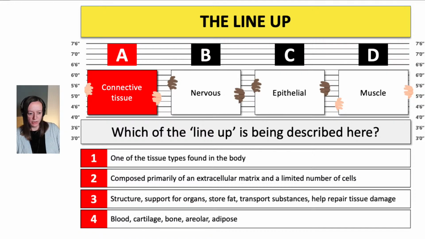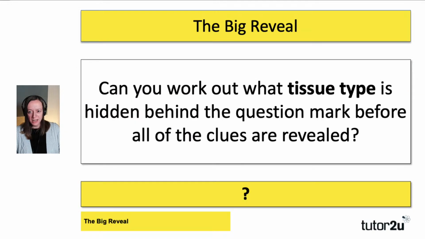Okay, let's move on. I am going to give you a series of clues again, and I want you to guess what tissue type is going to be revealed at the end. But this time, I'm not going to give you the examples at the top. You're just going to have to guess. Yes, A and Saliha, end of bones, brilliant.